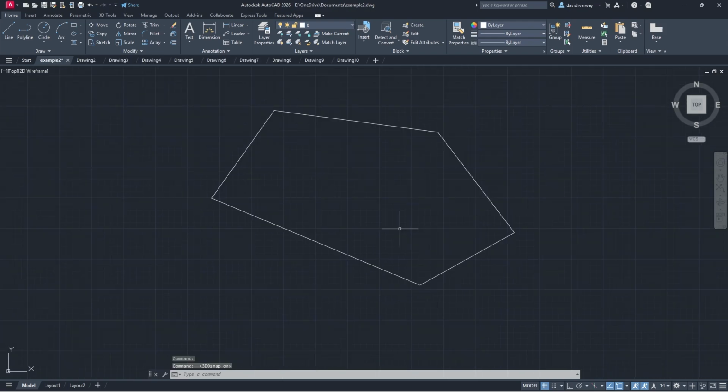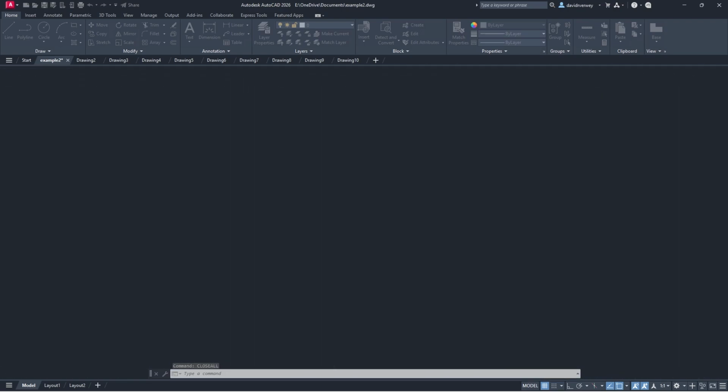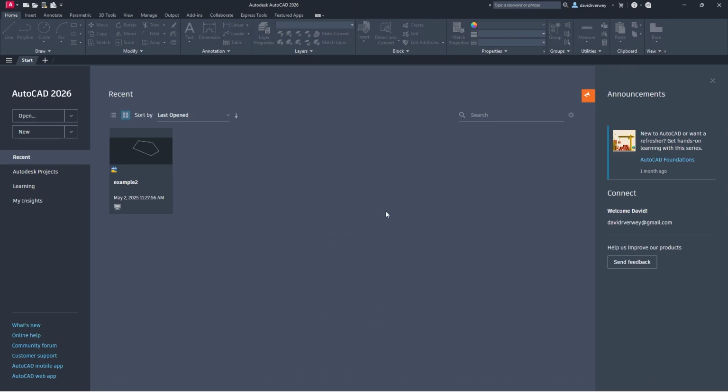Hopefully this helps you. The next command is going to be the close all command. Pretty self-explanatory. You can see here I have all these drawings open at the top. It's going to allow me to close down all my drawings. If I type in close all and press enter, it's going to ask to save changes. I'm not going to save changes, so I click no, and you can see it's cycling through and closing all my drawings, and I don't have to worry about a thing. That is the last command that I hope you guys find helpful.